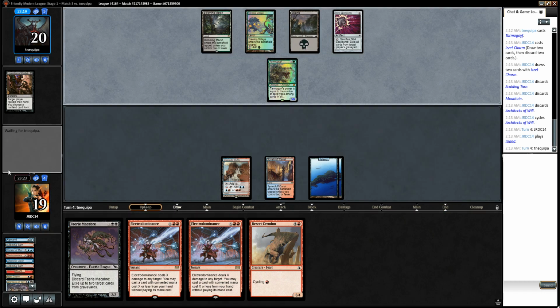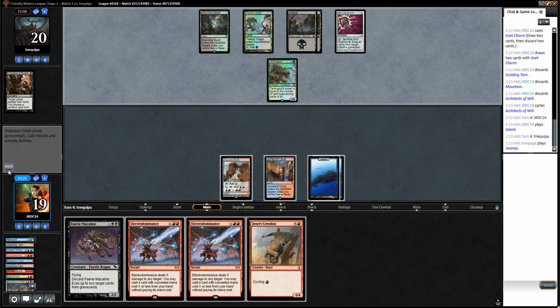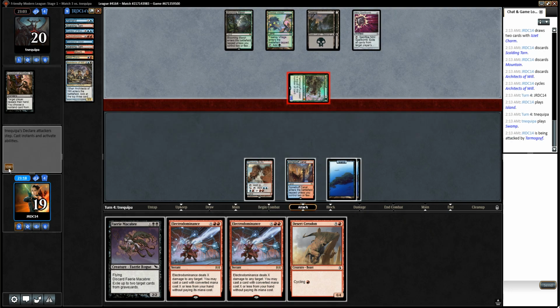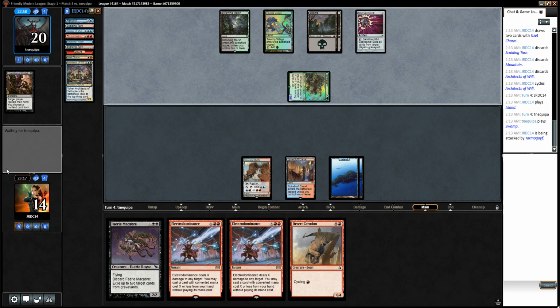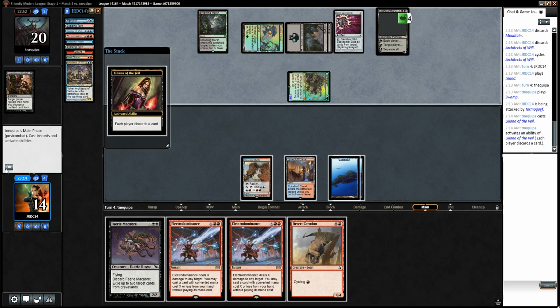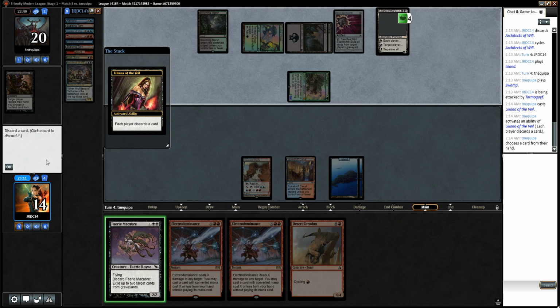Alright, so I kind of want to hold off on my cyclers, just because I really don't want to lose it all to Nihil Spellbomb. But with that being said, I think we do have to keep cycling through our deck to get some more action. Alright, Leon's pretty good. We won't discard there.